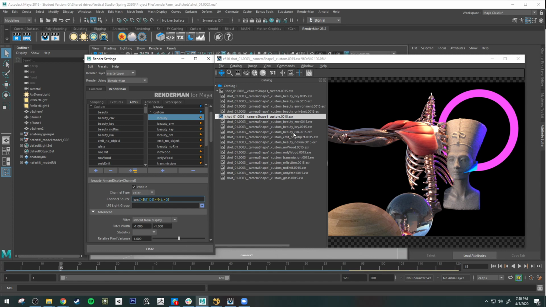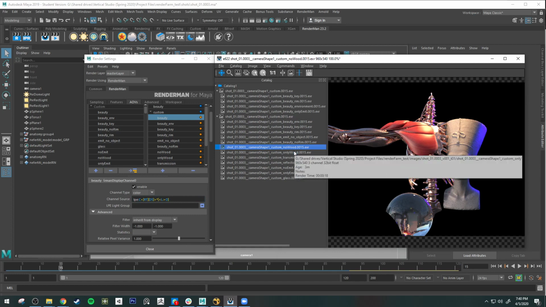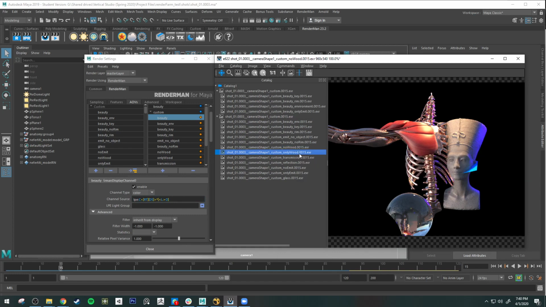So you could always create masks, but you can see over here I have this render pass where I only have the wood sphere, and then this one I'm rendering everything else besides the wood sphere, right?